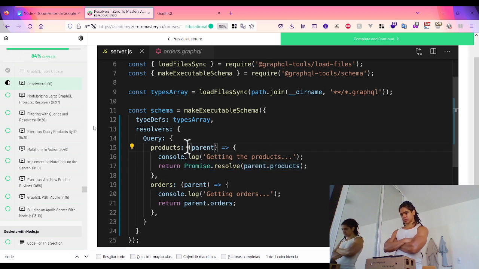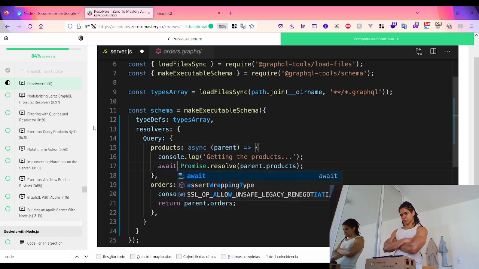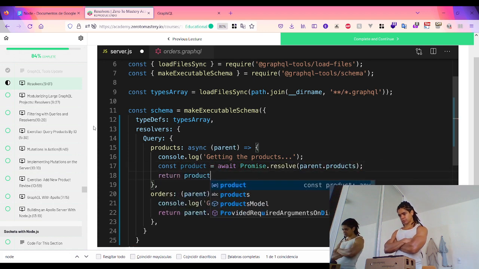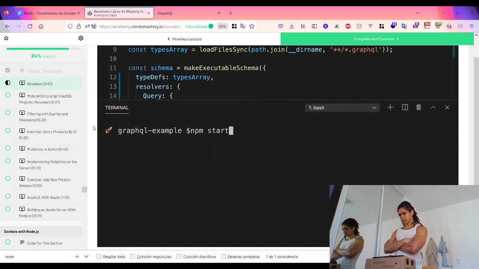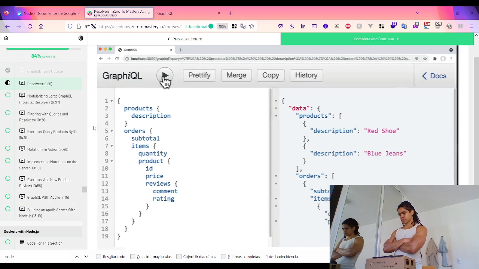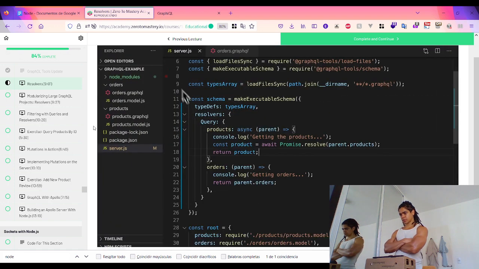We could even make our resolver function async and use the await syntax instead, and say that the value from this promise goes into a products constant, which we then return back. Our server will still work exactly the same. We can restart our server, and back in GraphiQL, executing our query now involves waiting for some asynchronous events. This is powerful stuff. Our resolvers can now do complex asynchronous operations to fetch whatever data we could possibly need.